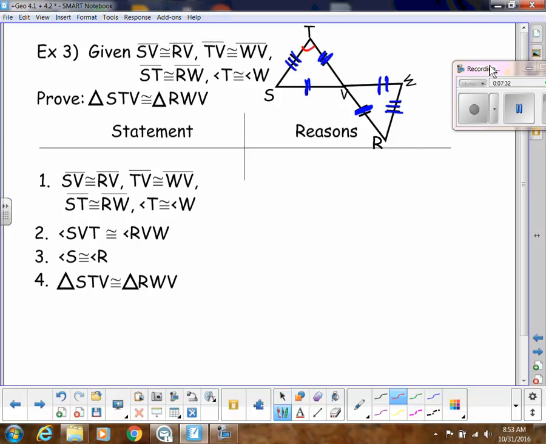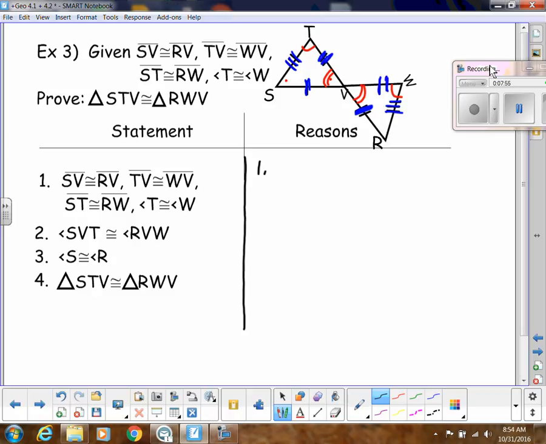and then they also tell us that the angle T is congruent to W. So we're trying to prove that those two triangles are congruent, so we just really need to show that these remaining angles are congruent. And look at the ones at the V. What kinds of angles are these? These are congruent because of vertical angles. All right, so that's what we're going to write in our proof.